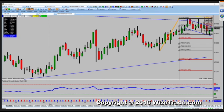Then it came back to 75.83. So if you look at it, they found support on a double bottom at 75.83. Around that move up to 77, that's going to be almost 100 pips off of the bottom. So I think that is a very good area to get short the Aussie. Anywhere between that 60 to 77 area is going to be an excellent place for those people that want to hang on for Aussie shorts. But I just wanted to let you know that was a pretty key area since you're already looking at short.